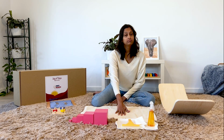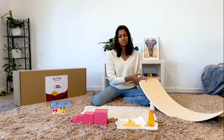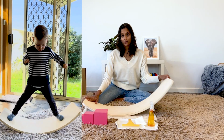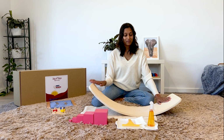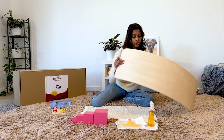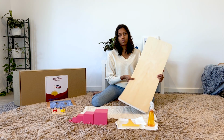And when your child is tired after all that window washing, we have our rocking balance board or wobble board. This is a free play activity, but it's an extremely good activity to develop the core of the child, because it is a rocking board. Children like to sleep on it and have some me time. Sometimes children can sleep over it, so have some supervision there so that your child doesn't topple over. But it's a good rocking board. Children use it as a bridge from stairs, and they like to have a lot of free play with their other toys. So it's a really good quality, sturdy, strong, rock solid balance board.